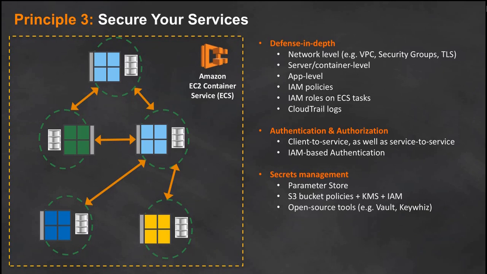And here I'm highlighting a microservice that is managed by EC2 container service. But if you run your application using EC2 or Elastic Beanstalk, similar techniques will apply in terms of security. So you would take advantage of VPC security groups and VPC routing and NACLs in order to secure accessing your microservice. You would also use IAM roles in order to secure access to your AWS resources, and IAM policies for user-level authentication and authorization.